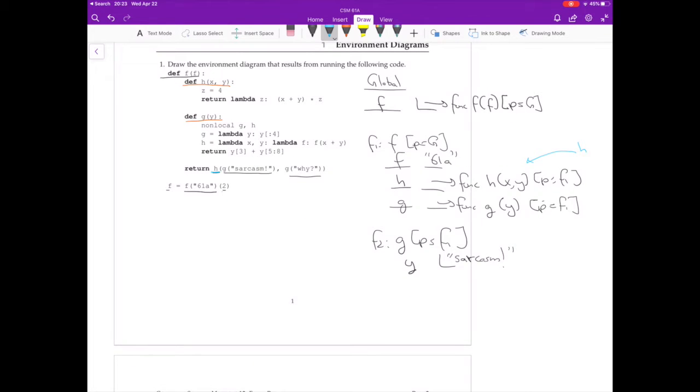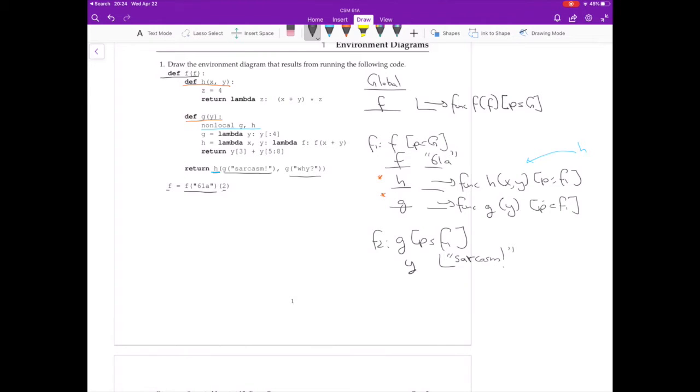The first thing it does is it declares g and h nonlocal. So that means that we're going to look in the parent frame of f2 and see if we find a g and an h. And we actually do. So instead of changing a g and an h in f2, we're actually going to be changing the ones in f1. So maybe let's star these.